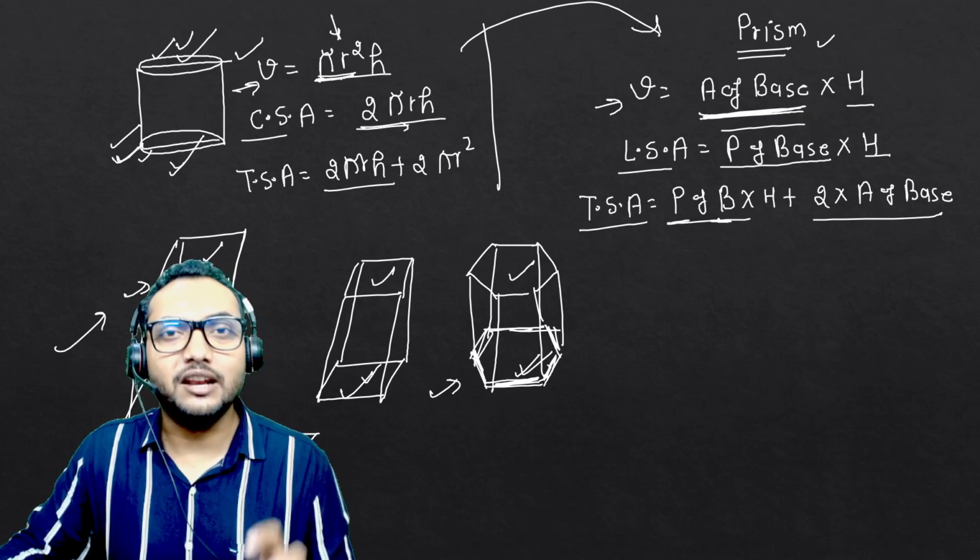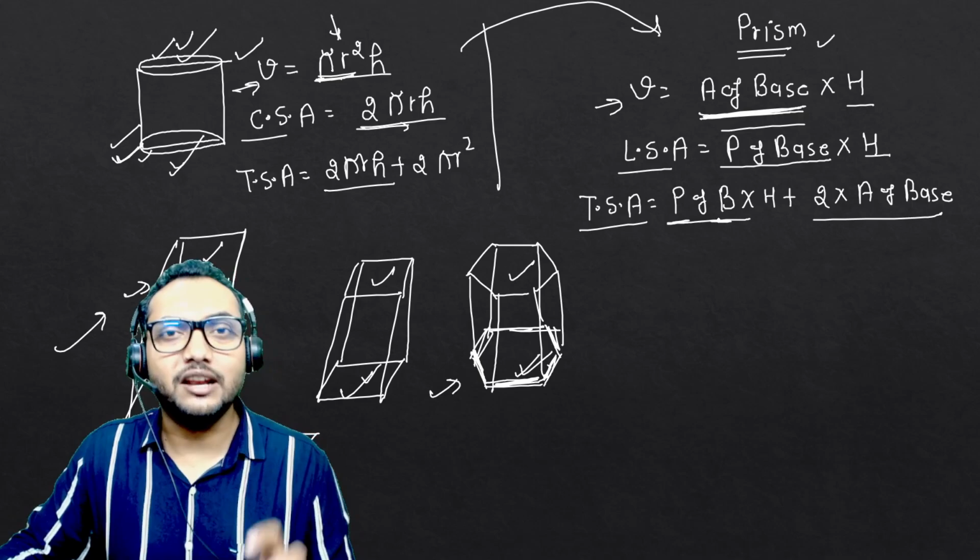This is the slant height, not the perpendicular height. But you have to find the perpendicular height, which is already given here: height, only height, that means the perpendicular height. So how will you do this? Here this is the height and this is the slant height. Now you know a right angle triangle whose perpendicular is 80 and base is 6, and you have to find this. 80 square is 6400, and 36.